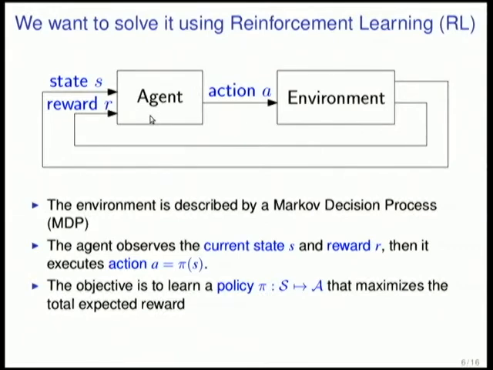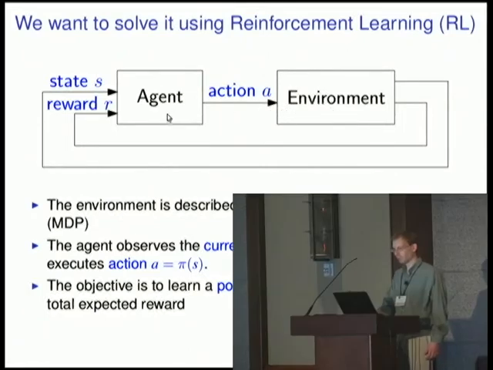So this problem is hard in general for 2 reasons. One, in general we don't have a model for this environment. We need to learn it through experience. And the second reason why solving this reinforcement learning problem is hard is because things need to get worse before they get better. Like in this Wikipedia example, sometimes you need to click on some links that initially look not very related to the original one, and later you are going to find some articles that look more interesting or related to the original one. So that's why we think reinforcement learning, because it's able to handle these kinds of problems, is a good tool to solve what we want to solve.